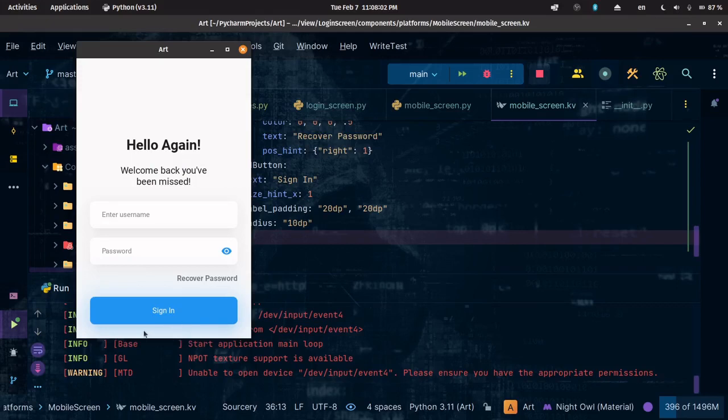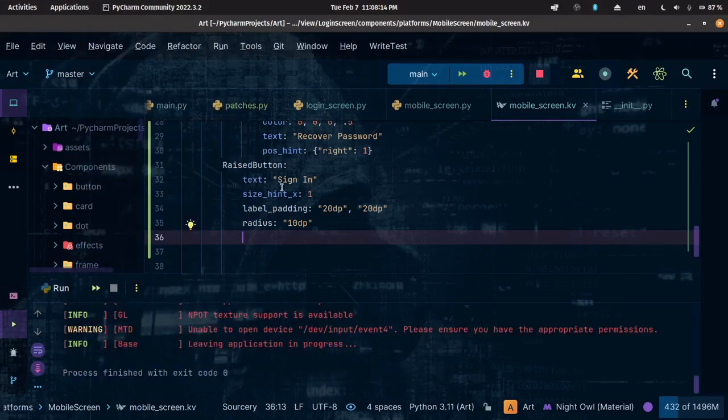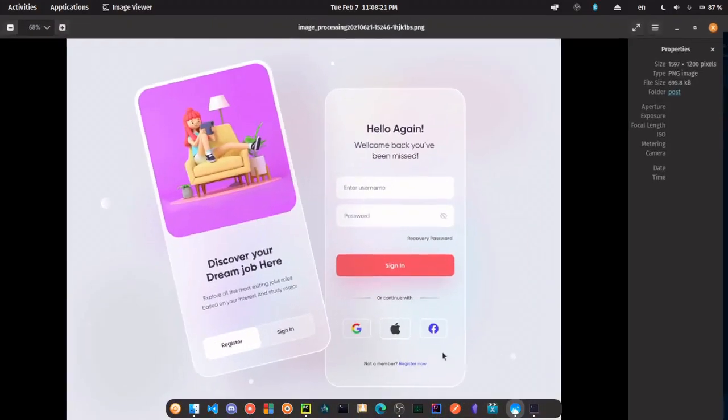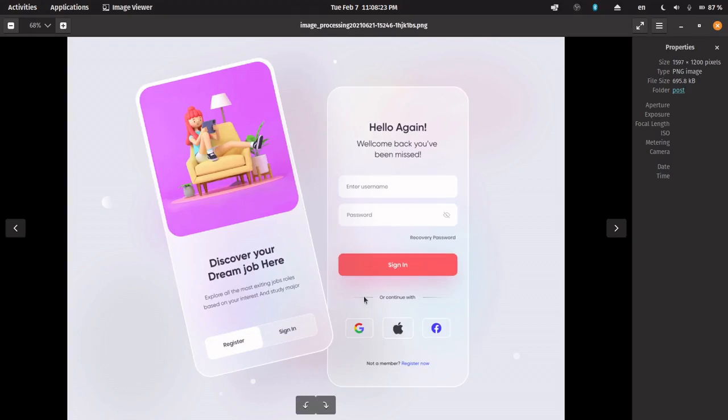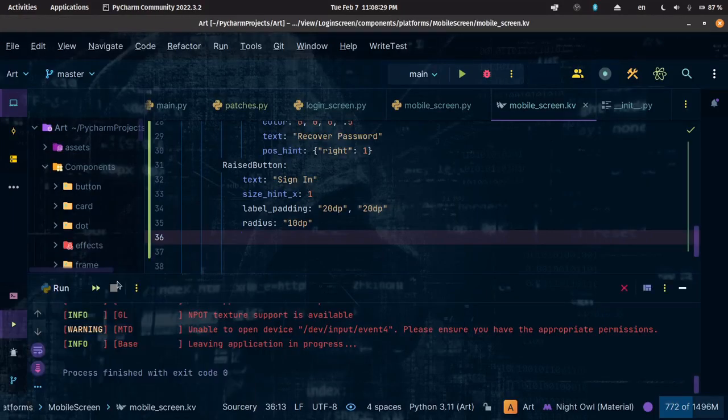So same thing happens here. I designed it on the button. If you want to see how it works, I'm not going to explain how I did that. Go to the button section inside the component folder and view it for yourself. So next is that we're going to design what you are seeing here. This gradient line with or continue with, and this gradient line here. So let's see how that functions.